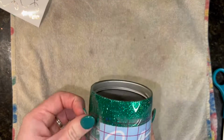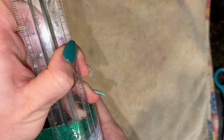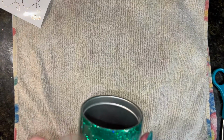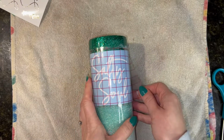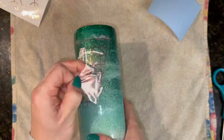That textured vinyl, oh my gosh, it's the first time I've used it. I literally just got it in the mail the day I put the decal on this cup, and it's stinking beautiful. Because this text is so loopy, I'm going to use the top edge of my backing to measure that my decal goes on straight. I know the top of that is straight because I cut it on my little scrapbook cutter. So I'm just going to measure, get it on straight, and apply that offset. I'm doing this the same way I do all my other decals. I have that little extra piece of transfer tape holding it there. I pull it up, remove the backing, push down the middle, rub my hands on the side. Good to go.